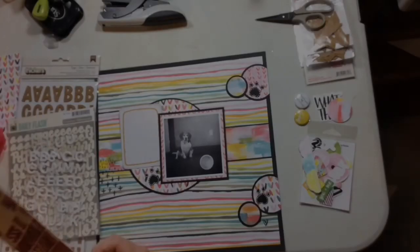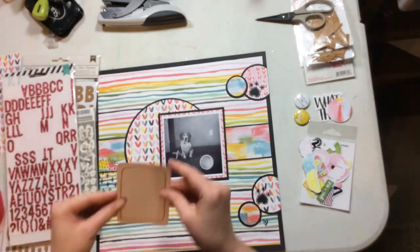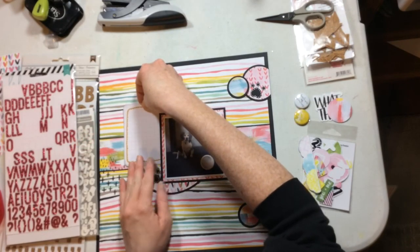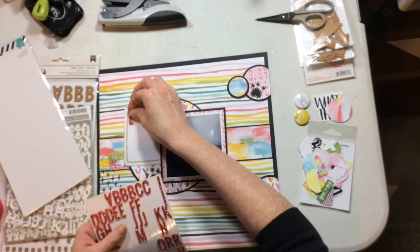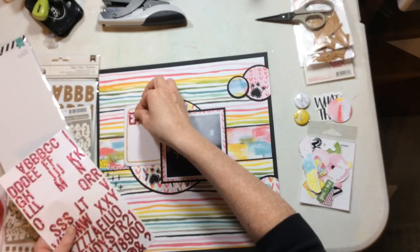I love to do things like this. So we have these 3 paw prints, and they're subtle, and you can tell between the paw prints and the photo that this layout is about a story about our dog, but it's not like in your face dog. Does that make sense? So now I'm going to work on my title.